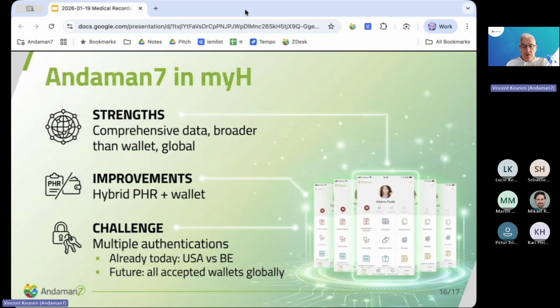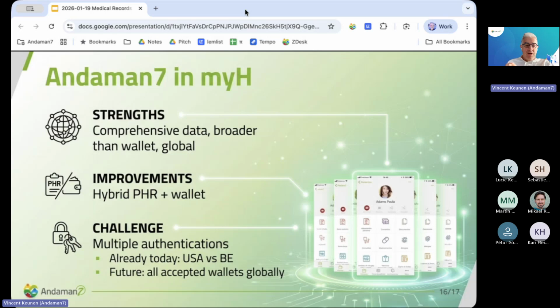And also maybe include things that we are already managing today, for example, the IPS or the European Patient Summary. So in the basic software, we are already capable of downloading an IPS and understanding that and storing it locally in the various fields of the health record. And vice versa, we are also able to generate the IPS out of the data that is stored in Andaman 7. But then the next step, of course, as been demonstrated earlier today, is to add a signature of those documents and making sure and proving the identity of the person who created the IPS.